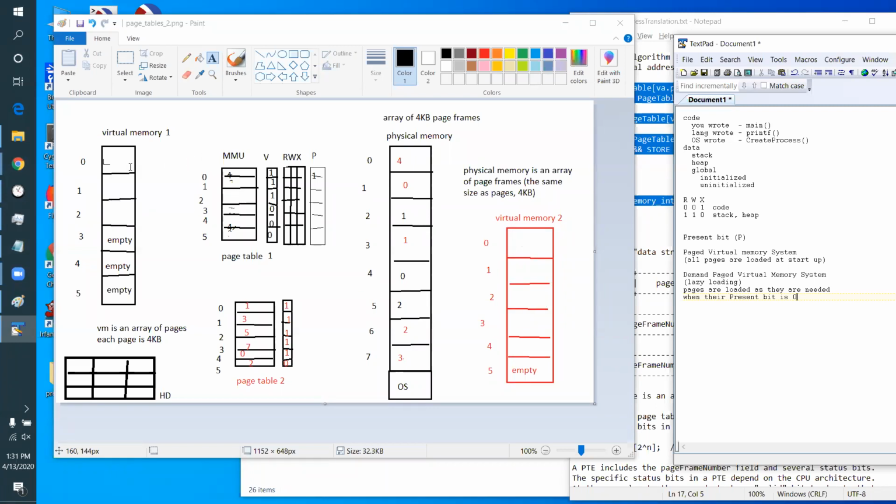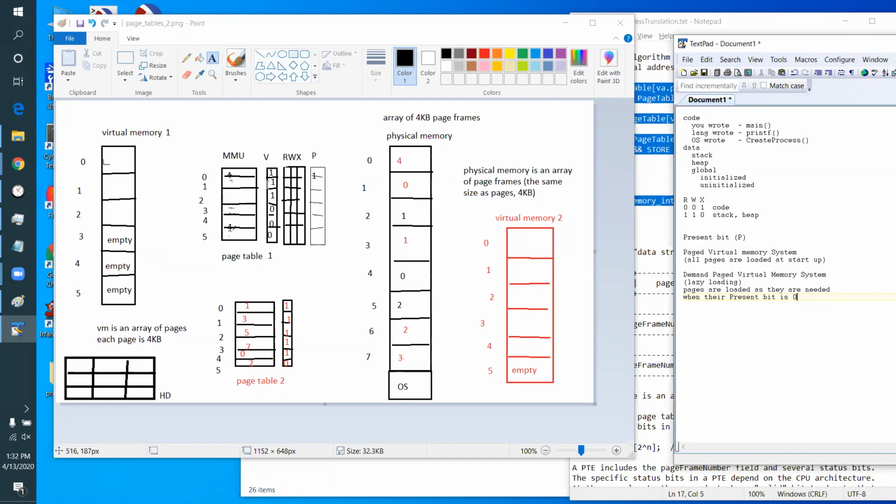Okay, when your program is first brought up, I said the page table is empty, but the valid bits must be set. So when your program is loaded, the operating system knows how many pages should be valid, but they're initially not present, and then all the rest of these pages are invalid. You've got to make sure you understand the difference between being invalid and not present. If you're invalid, the present bit doesn't matter. Invalid means that your program is not using that memory.